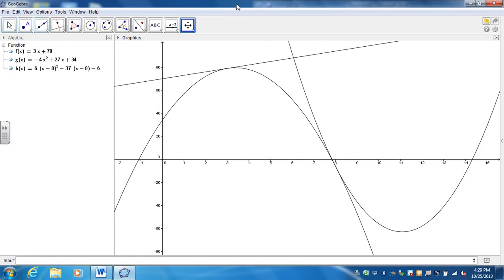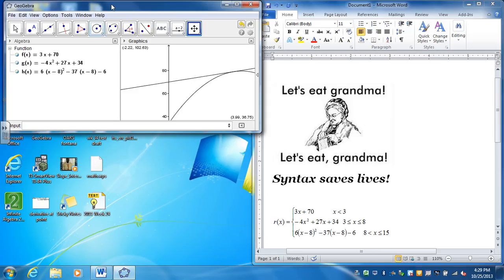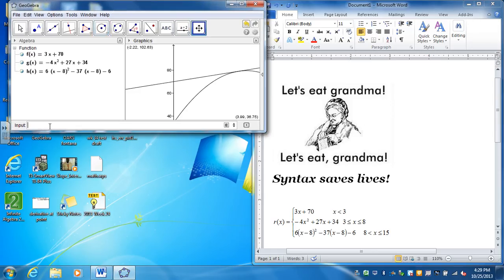So let's make this into a piecewise function. All right, so the first thing is I have to put this as r of x, and then equal to, and then you need to put the conditional statement of if. When you start typing if, the little menu drops down, you can just arrow down to the bottom one, and the condition is going to be for the first one that if x is less than 3, it's going to be the line.